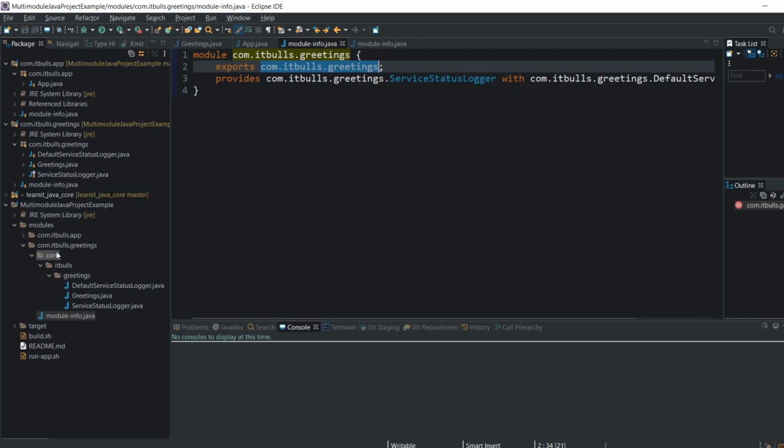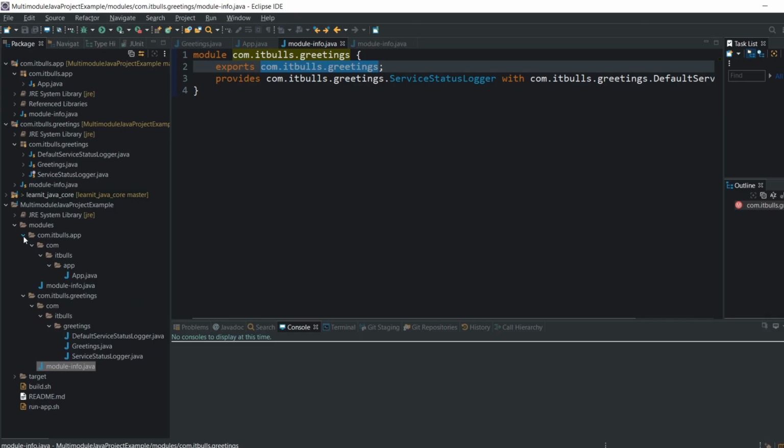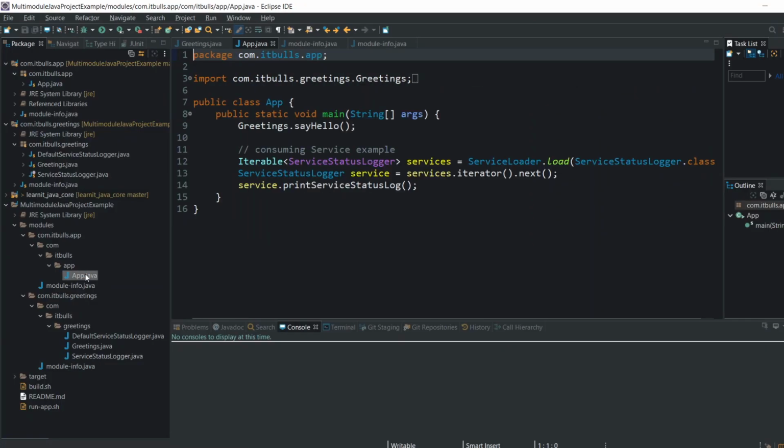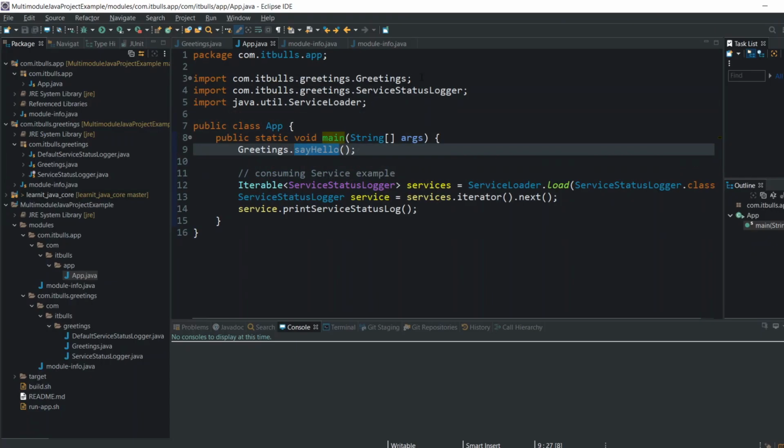Let's now create the second module. The name of my second module is itbools.app. This is the main module that uses the greetings module. It has only one class with a main method, where we use the Greetings class to invoke the sayHello method. Pay attention that we also have an import statement here to import the Greetings class from another package. This module also has a module descriptor.